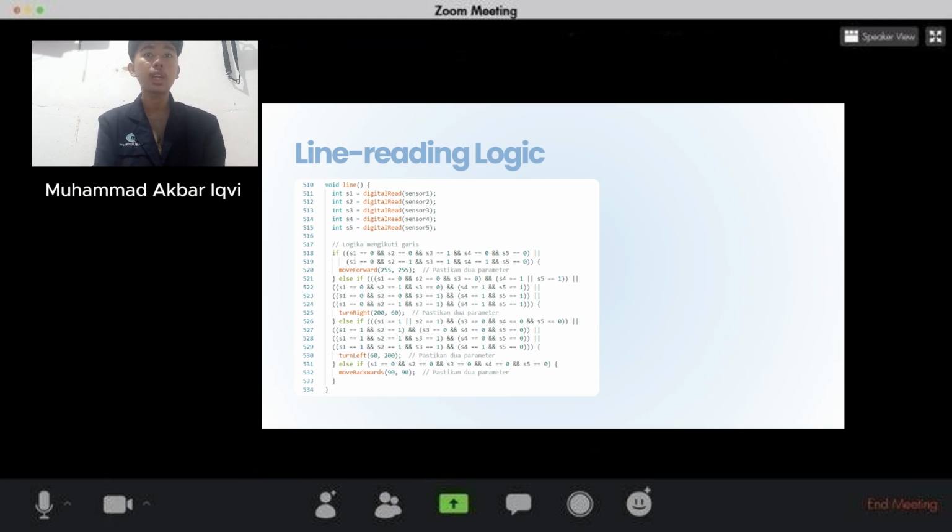For the turn left, it is S1 or S2, S1 and S2, S1, S2 and S3, and also S1, S2, S3 and S4. And for the last, it is move backward, if S1 until S5 is 0.